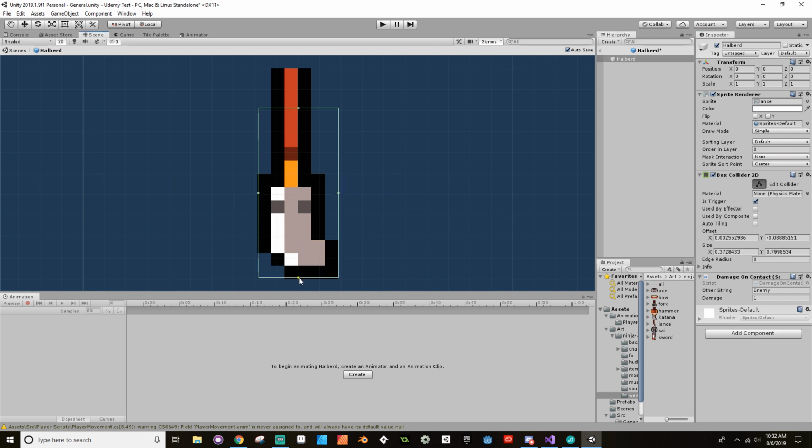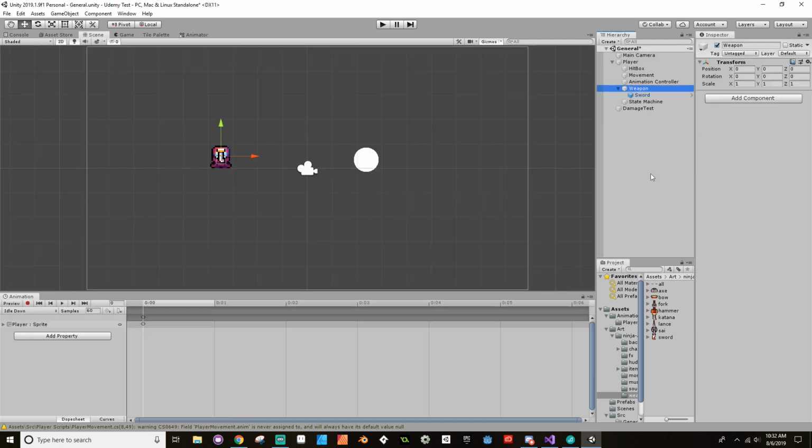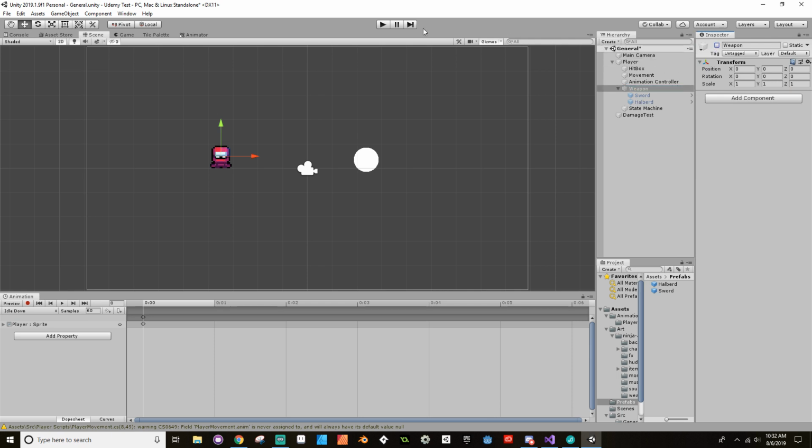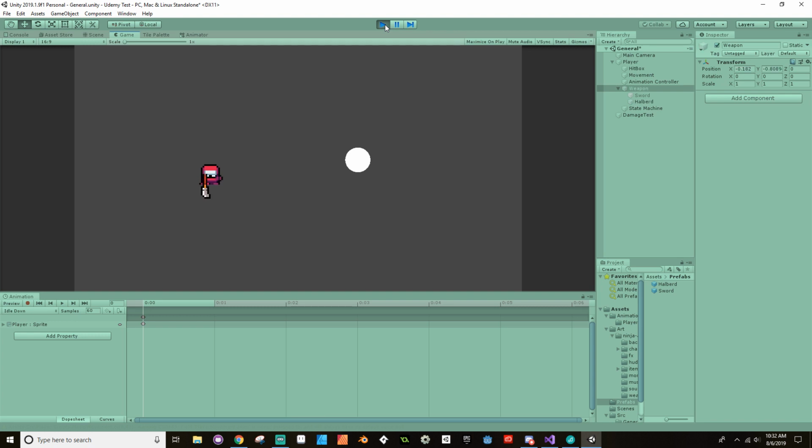The box collider for this would need to be probably pretty big. That's the advantage of using a halberd. Now, this still has damage. Let's give it 5 points of damage or something like that. I can go back here, and under my weapons, I'm going to pull back my prefab of the halberd as a child there. Let's turn off the sword. And now, if I did my animation correctly, it should be the halberd that comes out.